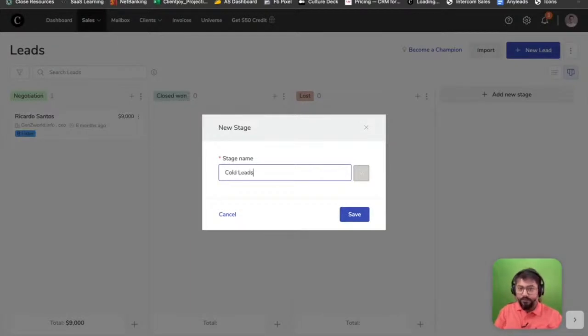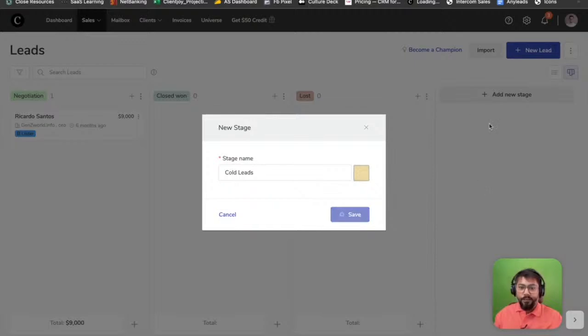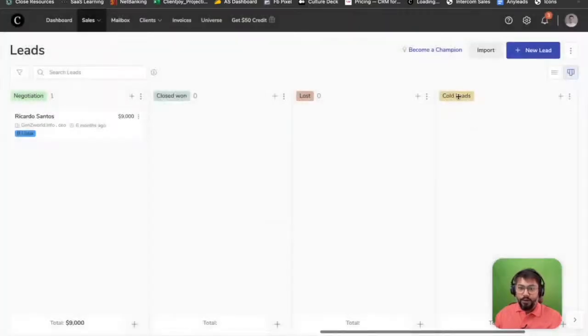These are folks that you had a couple of conversations with, but for some reason they just turned out to be cold, and you want to look at them periodically, probably every 3 months. You want to drop them an email, and you want them to be a little dirty yellow in color, right? And so I'll just say okay, and I'll hit save. And it'll create a stage that's called cold leads.